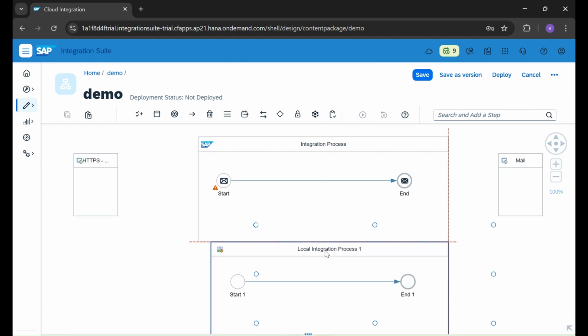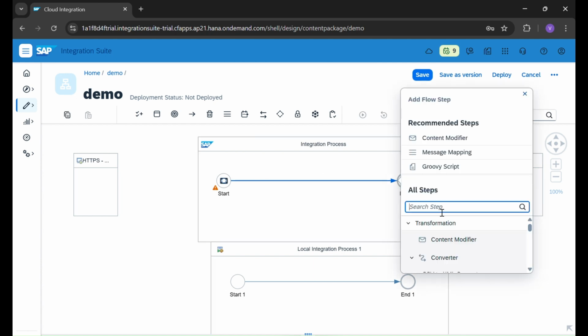You can simply define that in a local integration process, and apply that local integration process by using the process call function.